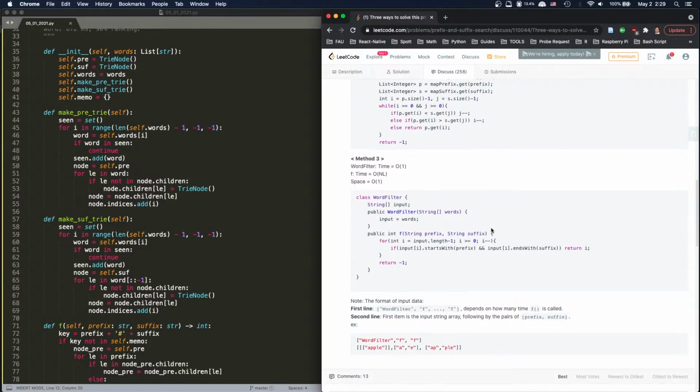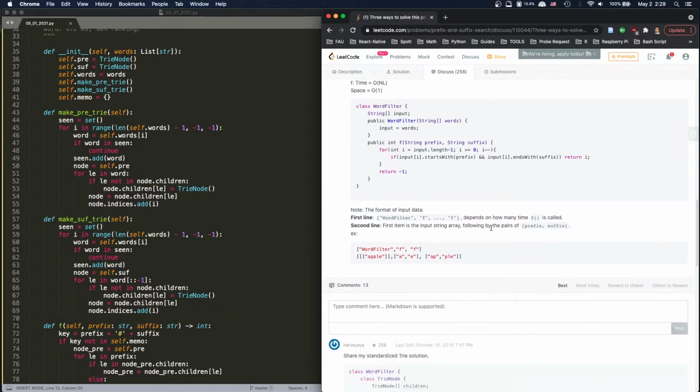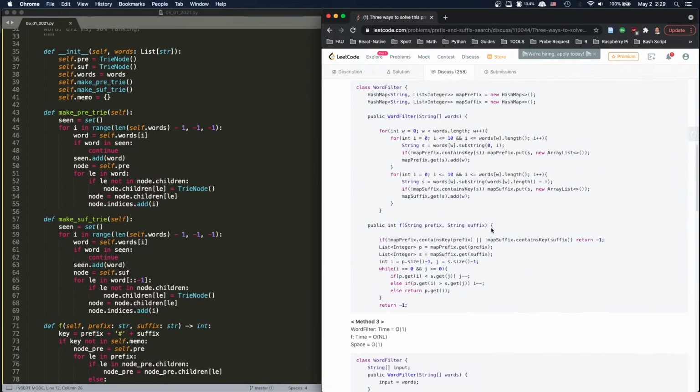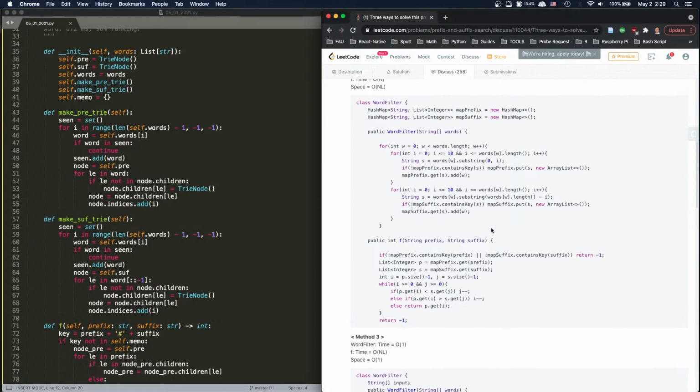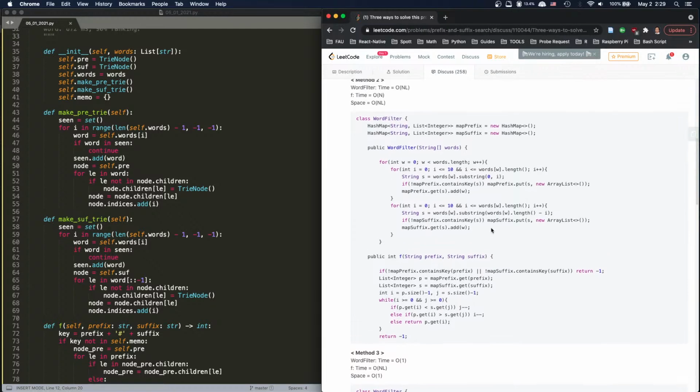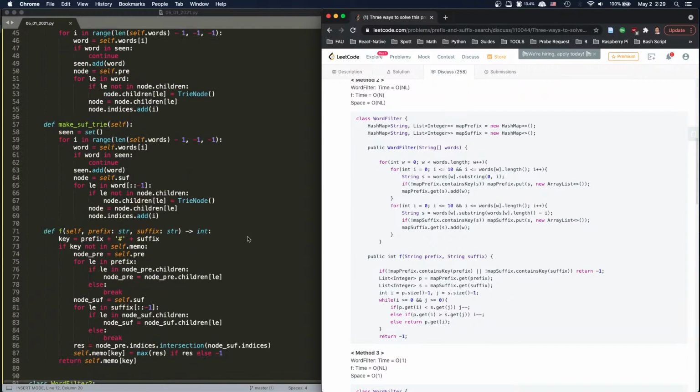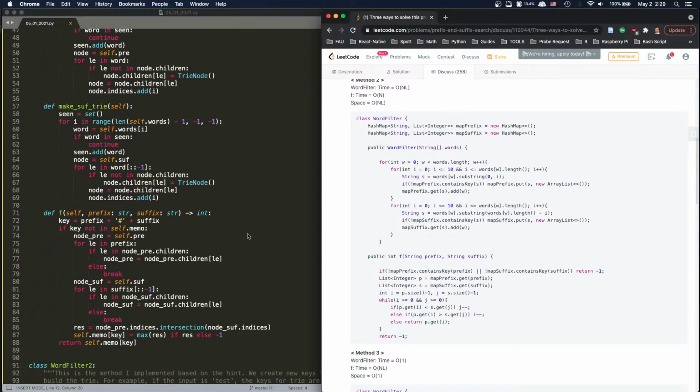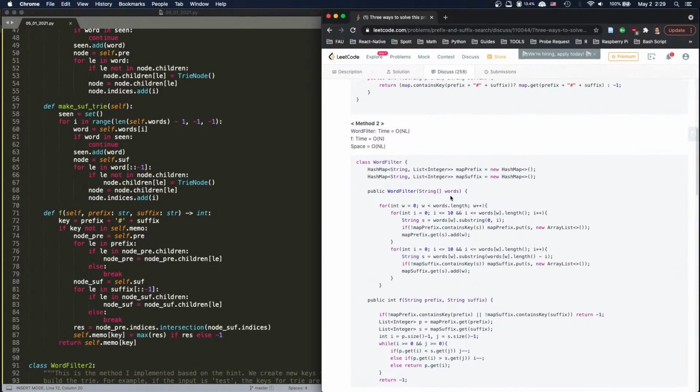What is this method 3? A word, substring.